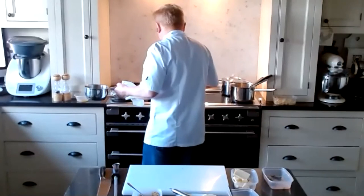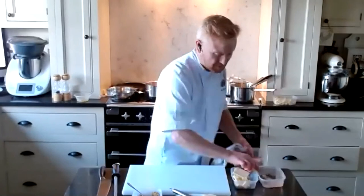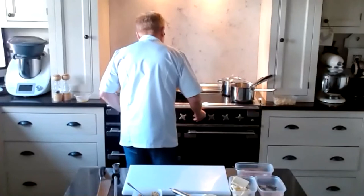You could, if you've got any of Matt's wine left, a bit of white wine in the sauce would go well as well, if you wanted to add another dimension. I'm keeping the rest of that for drinking. Oh, okay. Fair enough. You should have said earlier. Stupid idea, that. Ignore that last suggestion. Wine's all gone.